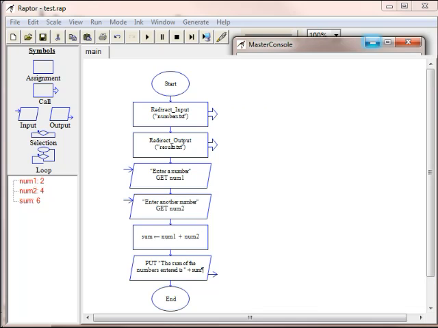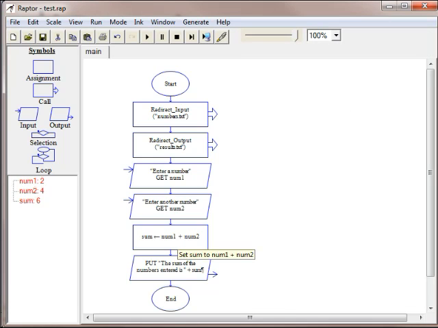All right, so that is Raptor file input and output in a nutshell, but you're going to want to do some other things with it. One of the things you're going to want to do for a lot of the program challenges is read an indeterminate number of lines. Like if you don't know how many lines were in that file, like it wants you to count the number of numbers in one of the exercises, and things like that. So here, it was simple. We knew we just needed to get 2 numbers. But if we didn't know how many numbers were in there, we could use a loop.